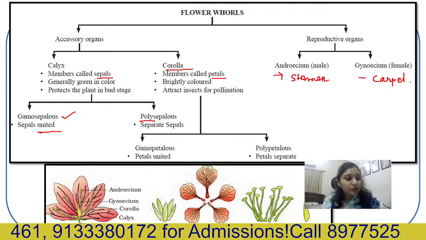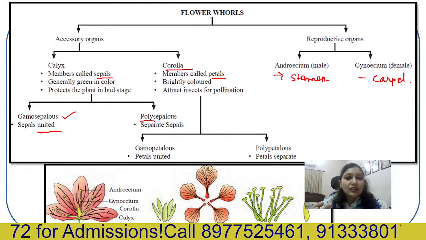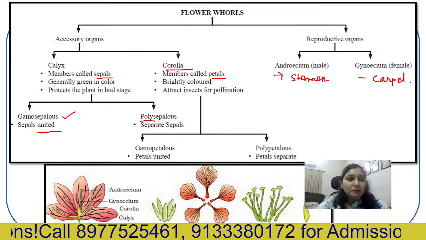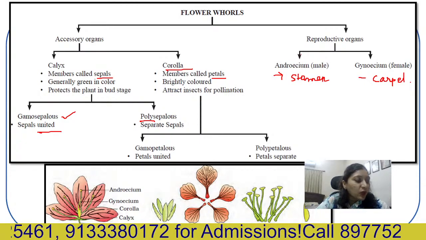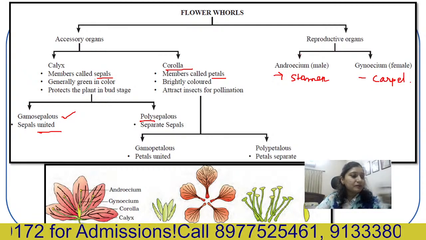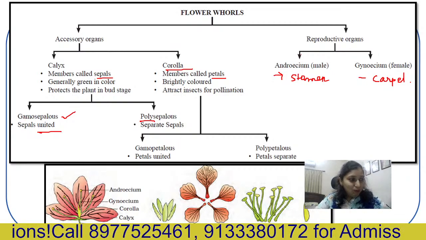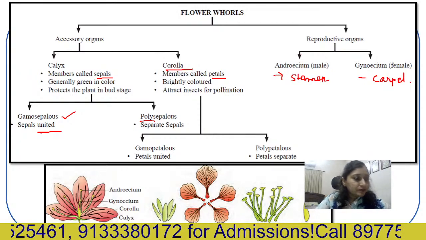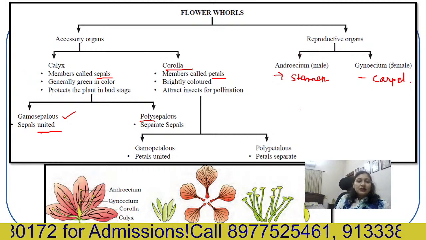Guys, this is for you. Answer in your chat box. What I am asking is: a stamen in which the anther is not having pollen grains, an anther without gametes, without pollen grains. That type of sterile stamen is known as what? Sterile stamen is known as what? I'm waiting for your answer, guys. Sterile stamen is known as what?